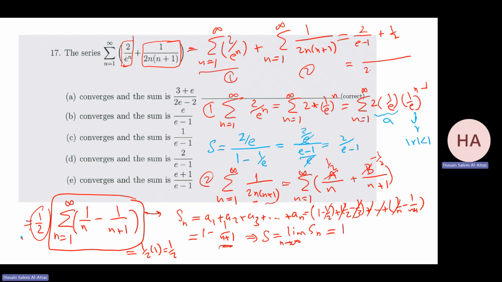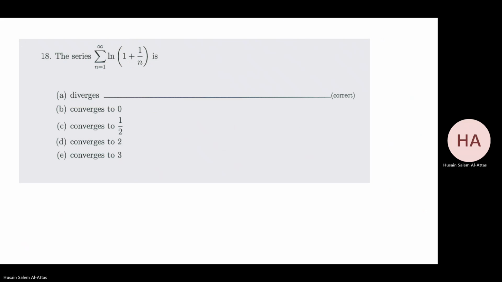Let me do the calculation. That will be 2e minus 1 over 2(e minus 1). If I divide, I have 2, that will be 4, and this one I have e minus 1. So getting e minus 3 over 2e minus 2. No, it will be e plus 3, sorry. Yes, 4 minus 1 is plus 3. That will be 3 plus e over 2e minus 2.